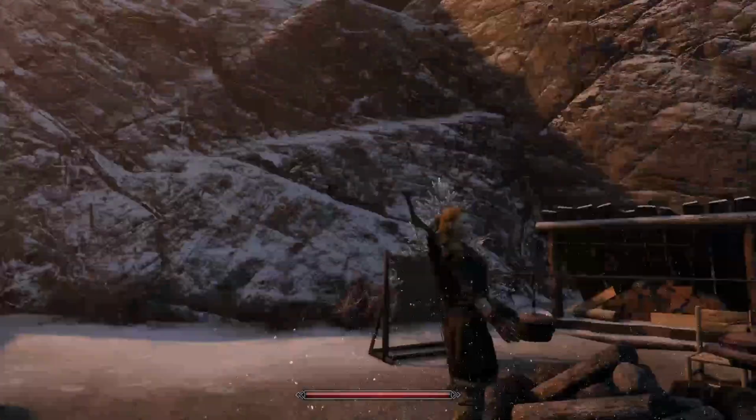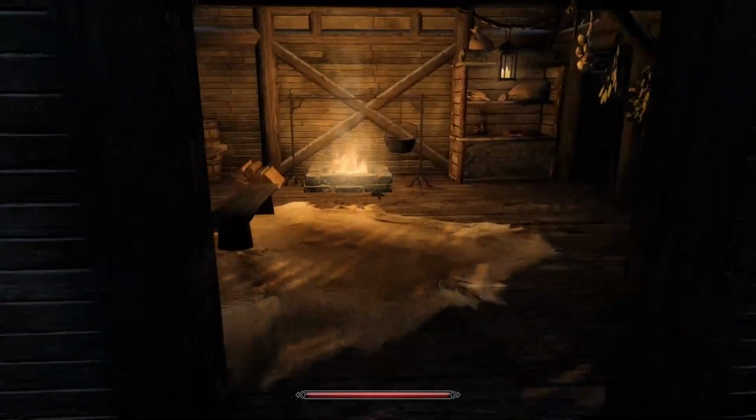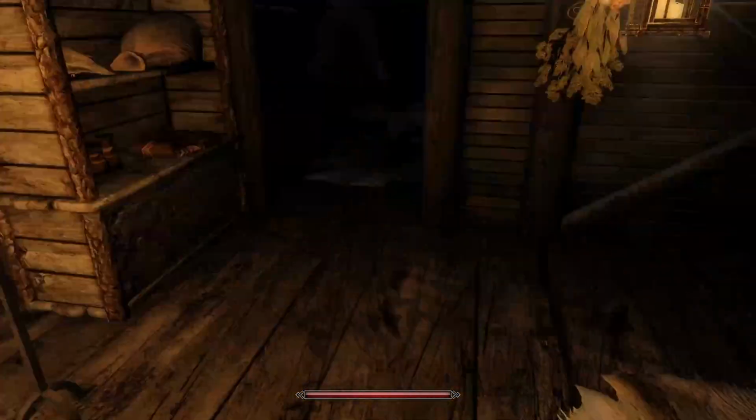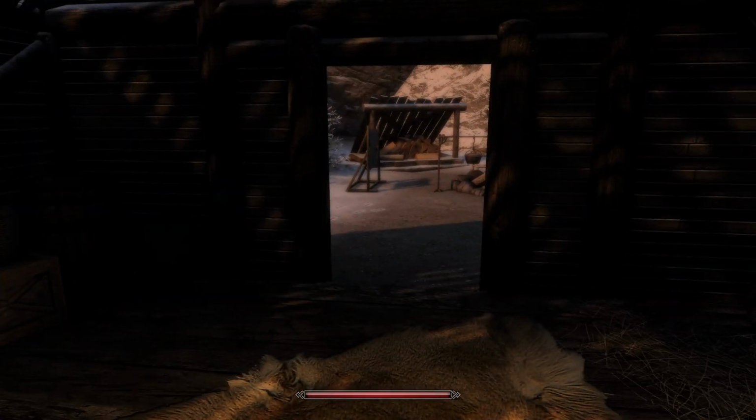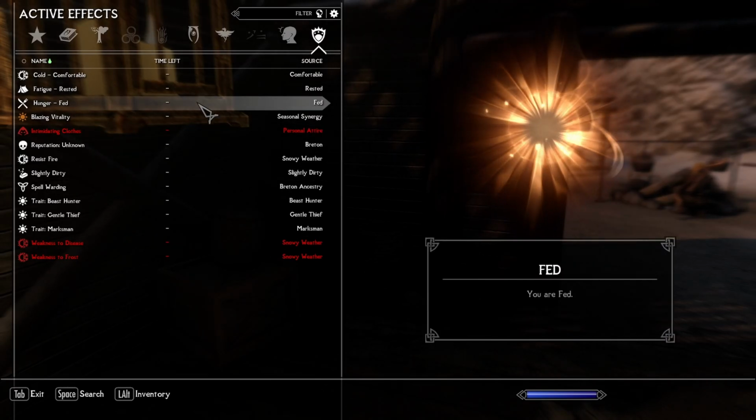Hello, friend. Hello. Good morning to you. I'm going to warm up. Luckily, we did not wake up to a cat fight just outside the tent. Oh. Oh, I'm just fed at this point. Interesting.